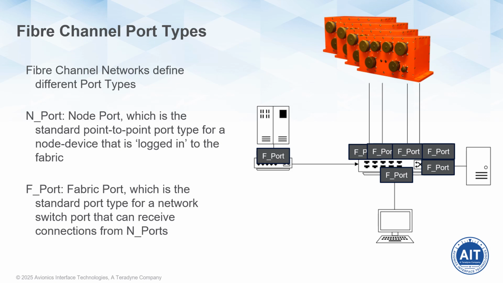So Fibre Channel has the ability to do a loop or a ring network, and it would be referred to in Fibre Channel as an arbitrated loop. And if you're well versed in Ethernet lingo, that would be really similar to a token ring environment. Arbitrated loops can connect to the fabric through a switch GL port. Also, the nodes in an arbitrated loop would be NL ports or node loop ports.